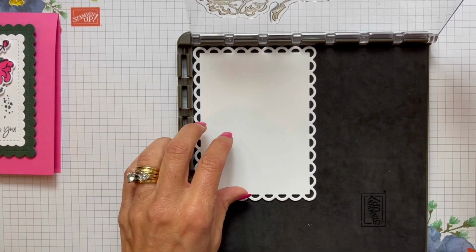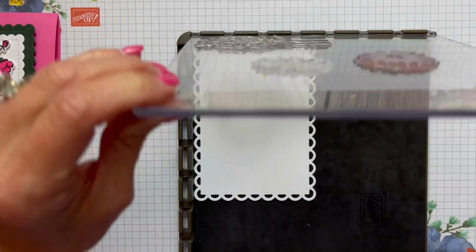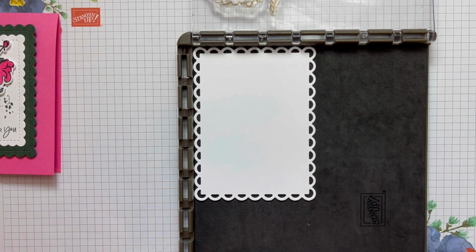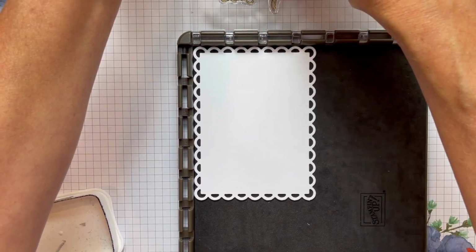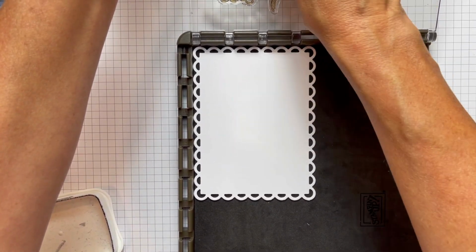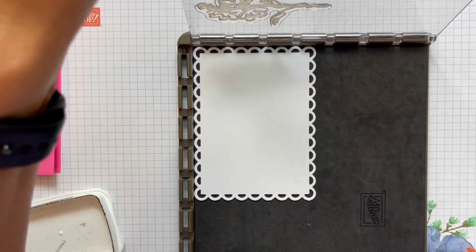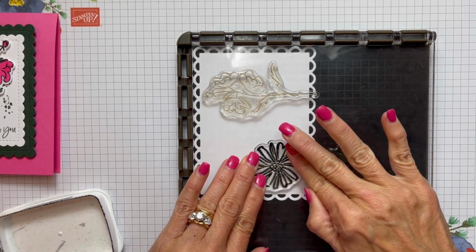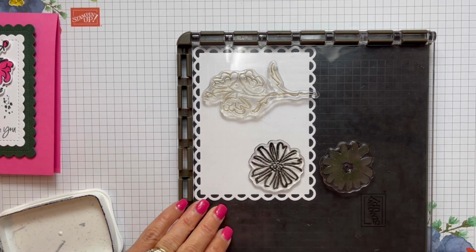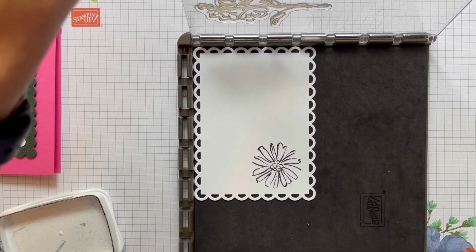What I did was first found out where I wanted the flower. I laid the flower on here, then closed the acrylic plate on there so it would pick up the stamp. And then we just grab our black ink, and once again, you can't see what I'm doing, but I inked up that plate, and I just realized I got some ink on my plate. Not that it's gonna matter. And then I'm gonna stamp down the flower. Hold it there for a moment, and sometimes it'll pull back up, but as long as you put it back into the corner, you're safe.